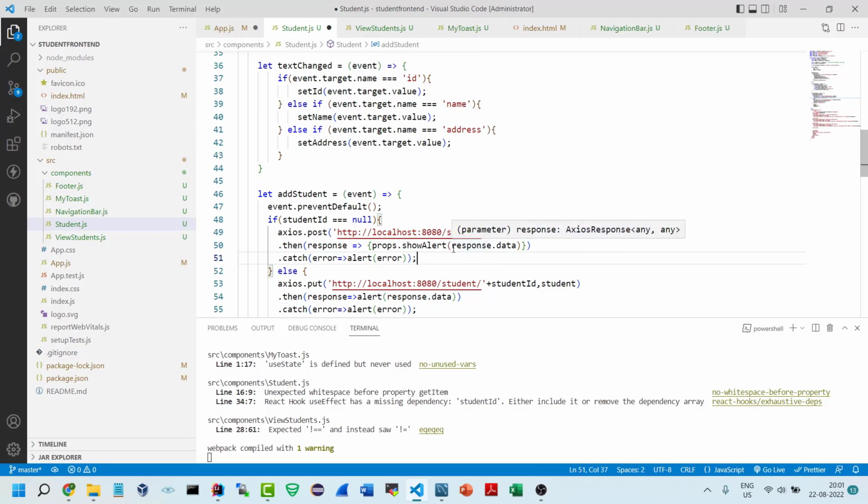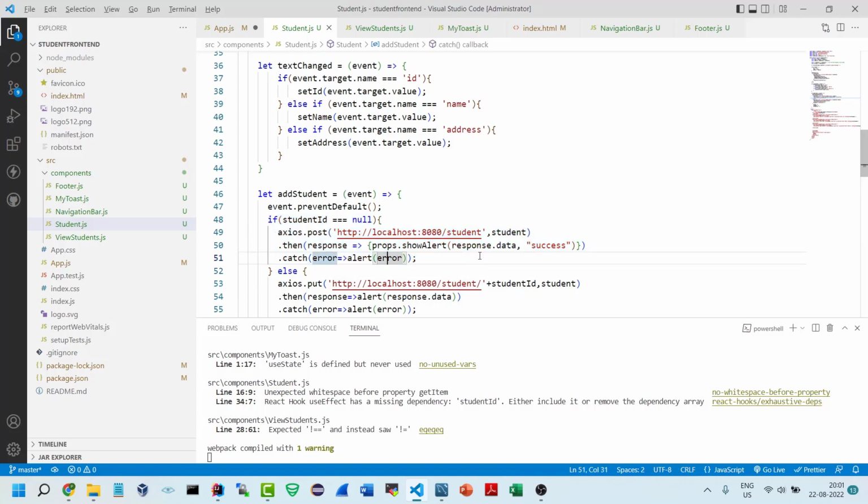So the first one is the message, this one, and the second one is the type. Let's say the type is success. Right, so now the toast should be visible whenever the user adds any student to the system.